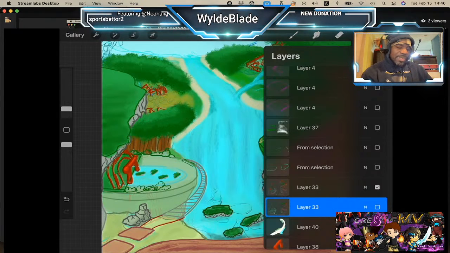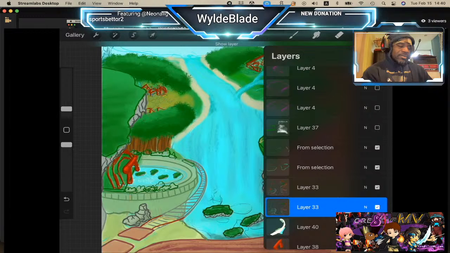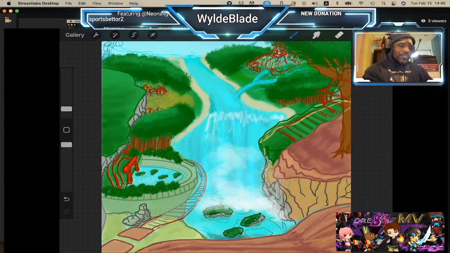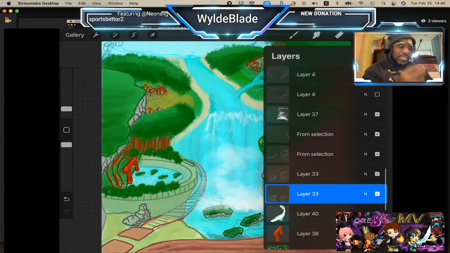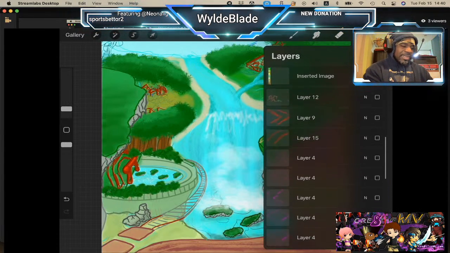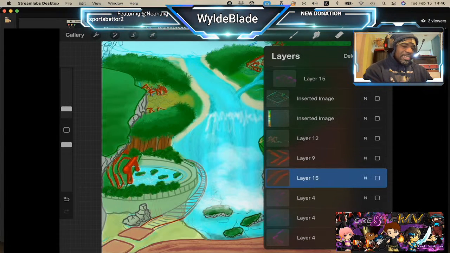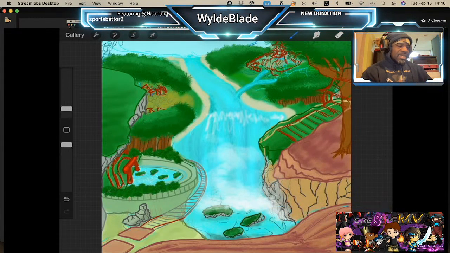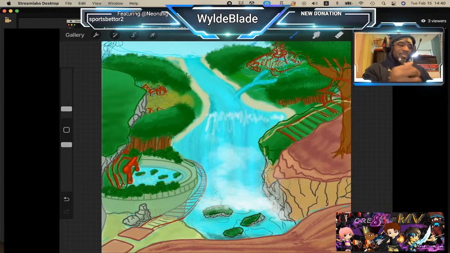Let's see, back to this. So I've got my lines here. I do my line art after I've got my colors settled. Then I start adding effects like these clouds down here that you're seeing. And then I just keep on building and building until I get a finally decent look for my art. Yeah, and that's what you're seeing in the game right now.